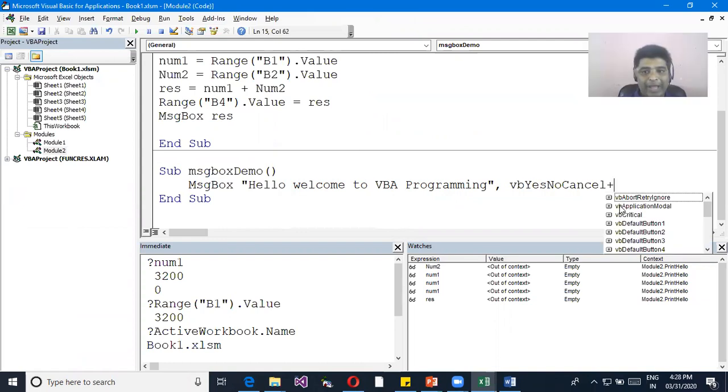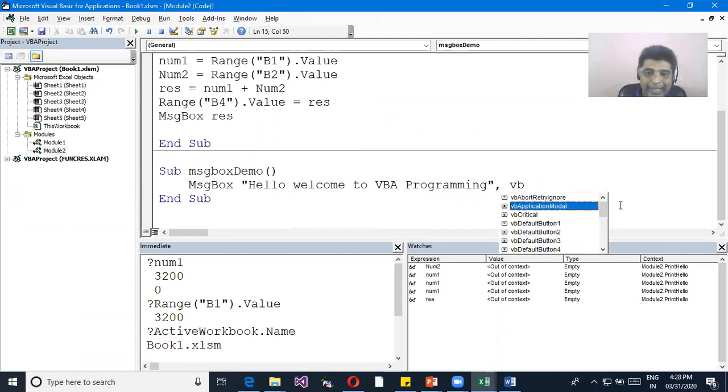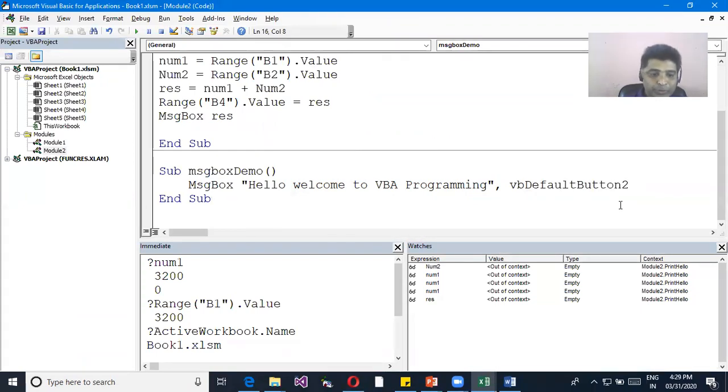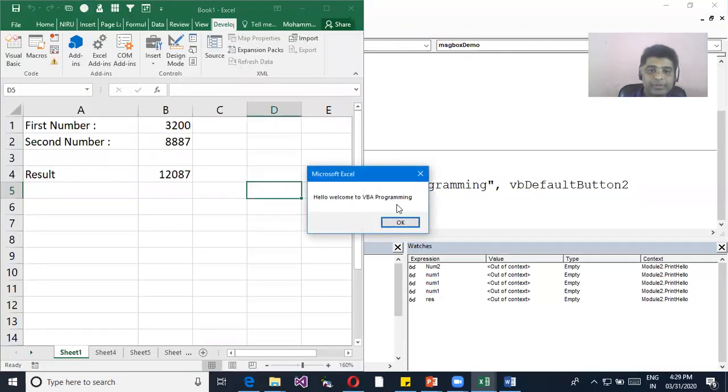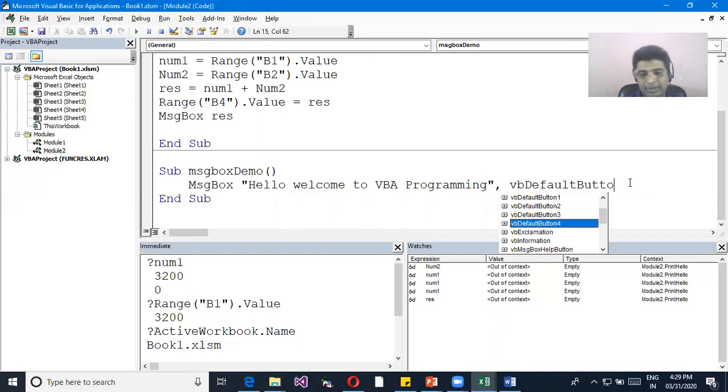Apart from that, if you want your own buttons, in that case we have something called vbDefaultButton1, default button 2 or 3. You should be able to do it with the help of this default button.